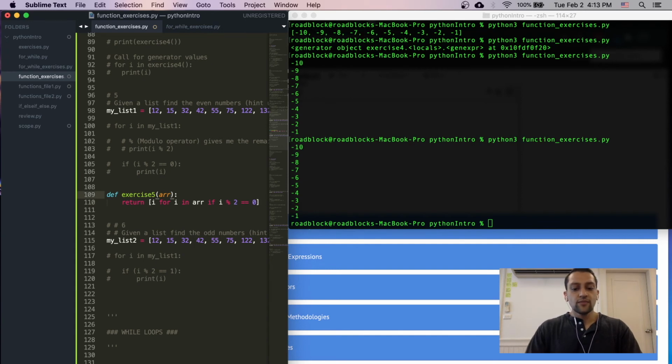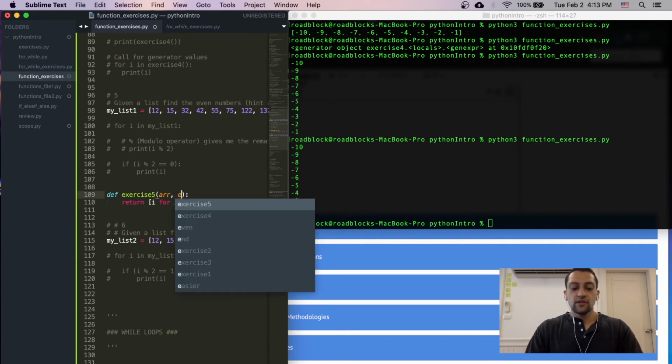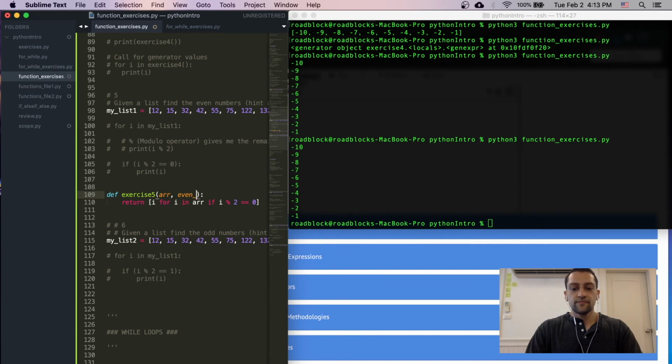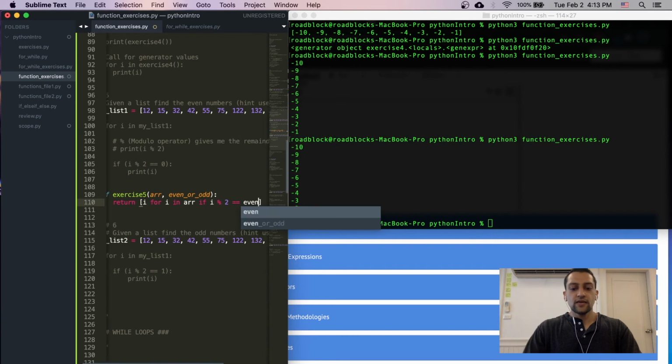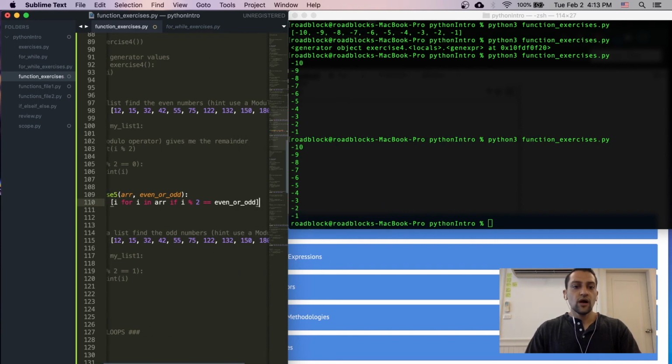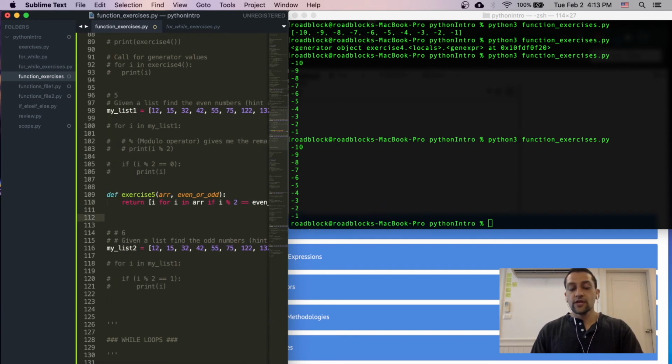Now I'll add even or odd, and write even or odd. All right, so we're going to see how we can use this function for both. So print my list, or sorry, print exercise 5.